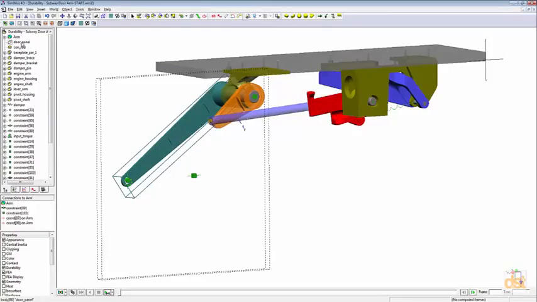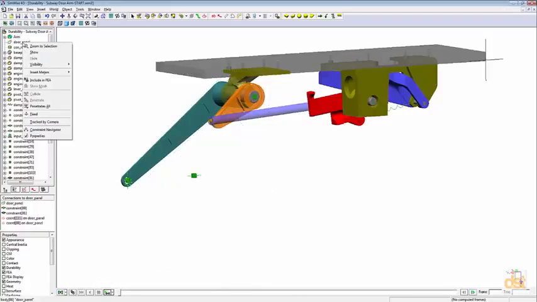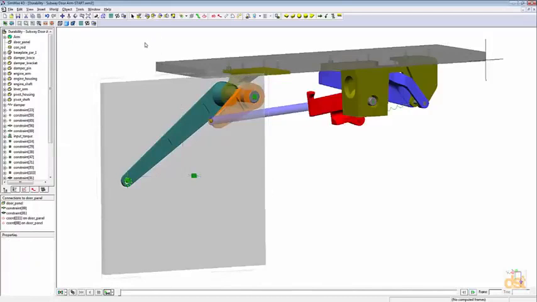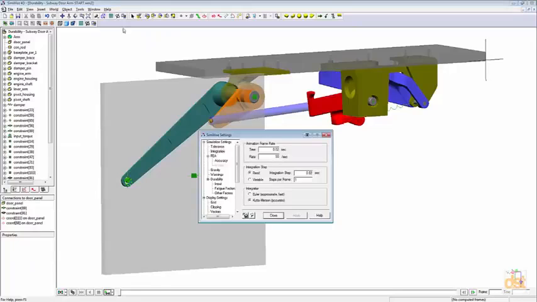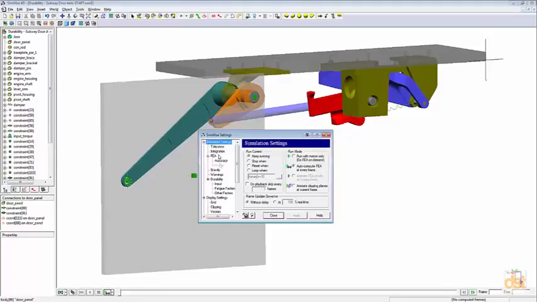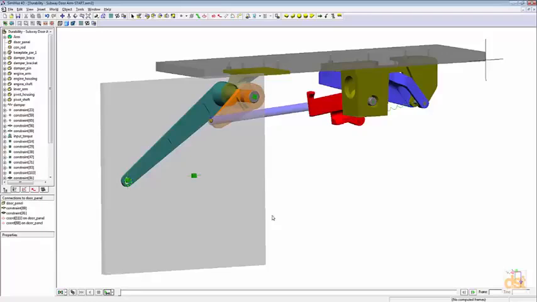We'll go ahead and right click on the door panel in the browser here and click on Show. And then we'll click on the simulation settings icon, and we'll change the animation frame rate to 0.01 to create a finer resolution of our stress results. We'll click on simulation settings, and we'll define a stop control that stops the simulation just after time reaches 2 seconds. Now we're ready to run the analysis.